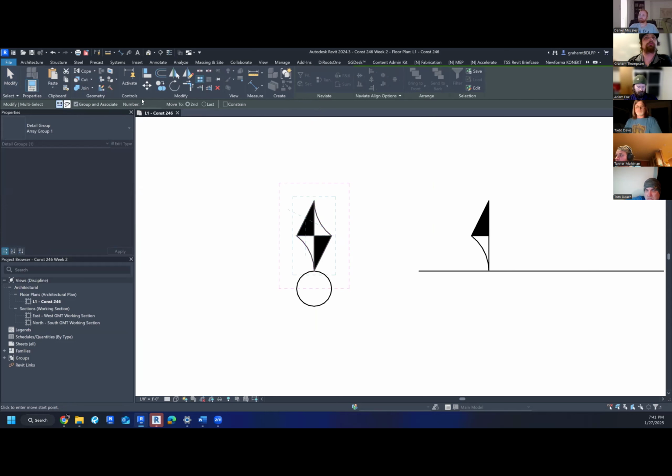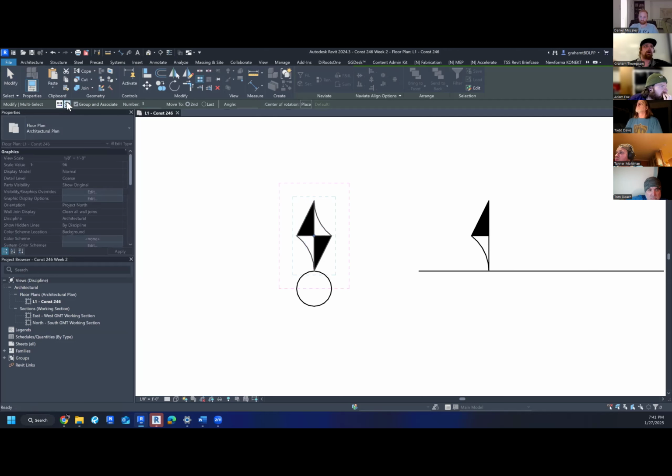And the dialog box, again, is right here. And it's saying, hey, how many do you want? So I'm going to say I want a total of 4. Okay, I'm just going to place 1 right here, 1 underneath, and 1 to the right of me. So I'm going to say I want 4, and I want to choose a radial array. And I'm going to place the center of my rotation.